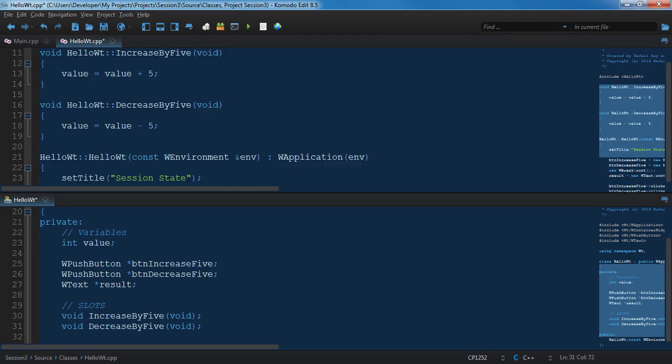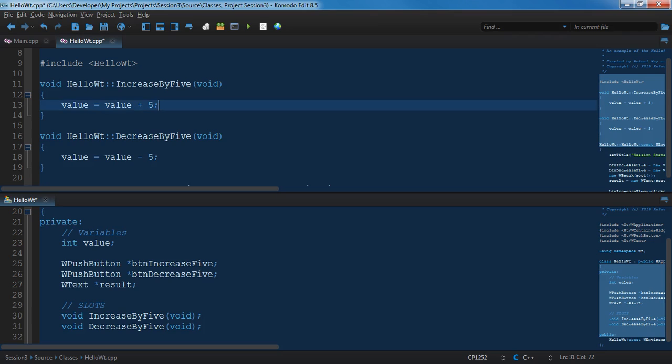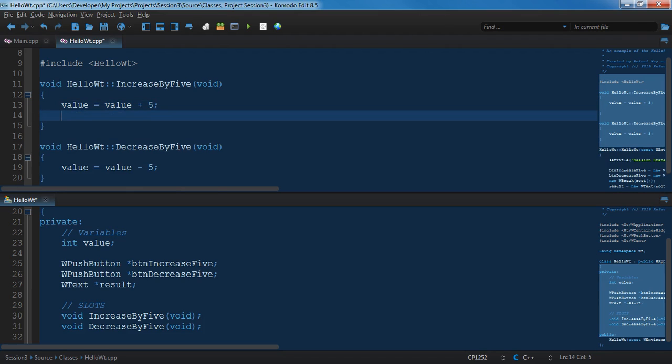Now we just need to define what happens. Now I went up here and told you that value is going to be increased by 5, so value is equal to itself plus 5, and then value is equal to itself minus 5. So now let's finish the implementation for our slot.